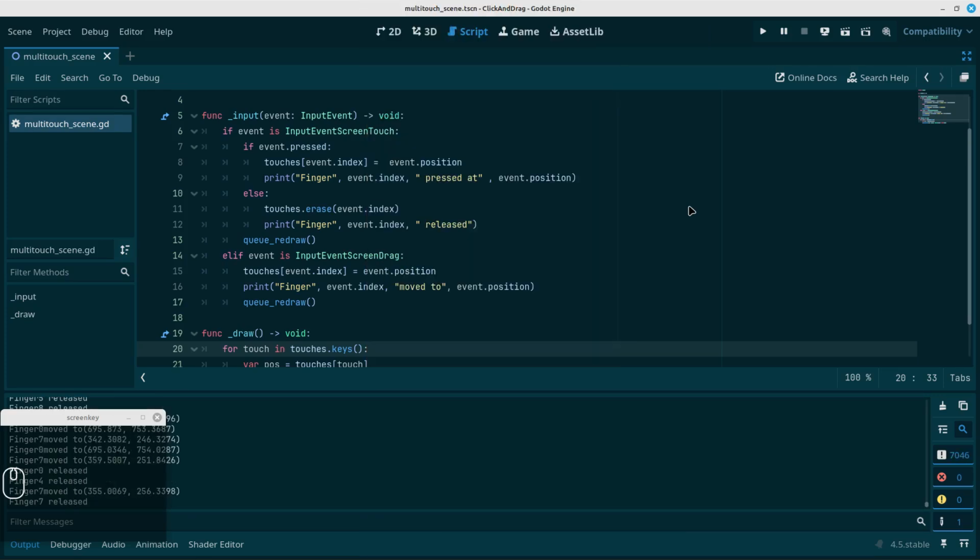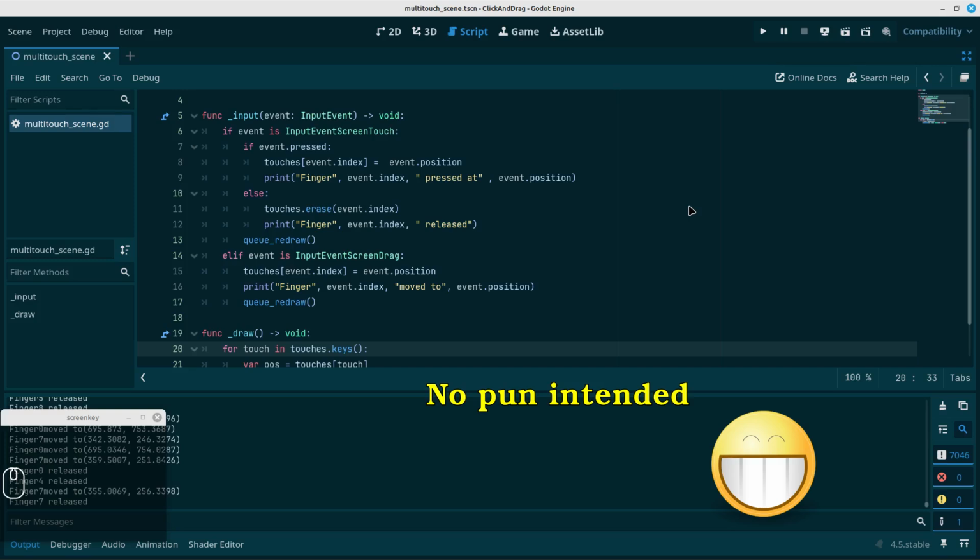And that's it. It works fine. It looks good on my screen. There's visual feedback. We know it's working. And on the output here, all the print statements are showing that it's working. Of course, when you run these programs, eventually you want to remove all those print statements because that's just for debugging. But I just wanted to touch on multi-touch in this video.